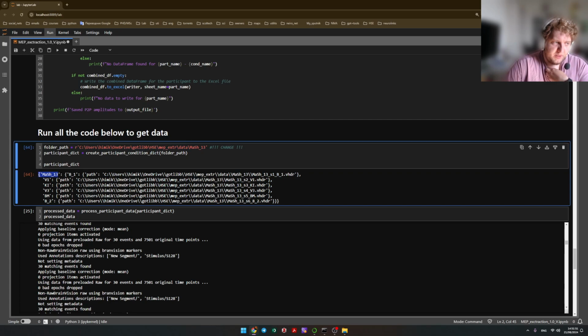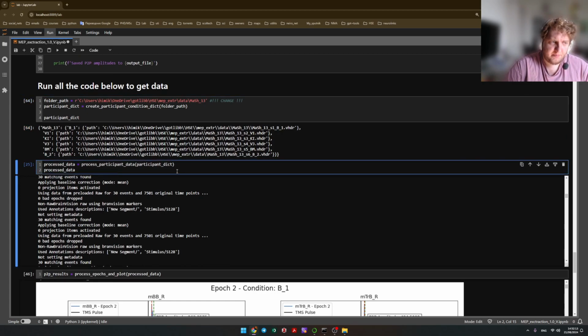So here will be different participant names, here the condition, and here the paths for these files. You need to check that it works correctly. So this is B1, baseline 1, and it corresponds directly to the condition that we recorded.